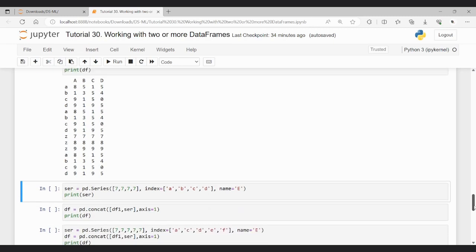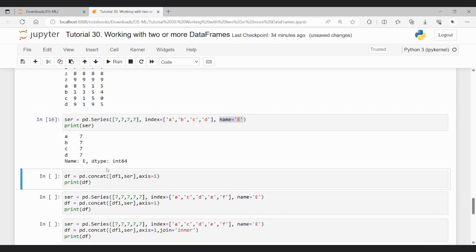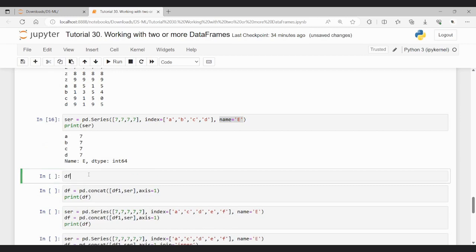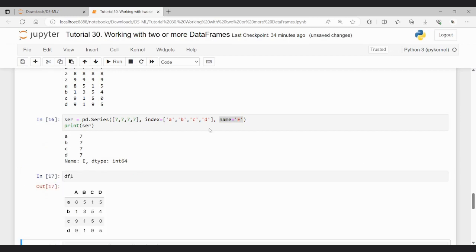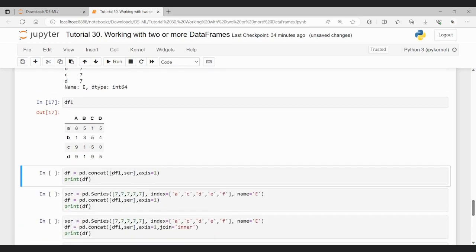So see here, this is our series, and we have already given it a name, E, so kindly have a note of it. Before executing, let me see what is there in df1. We have done so many things in df2, so I just want to concatenate the series with df1.